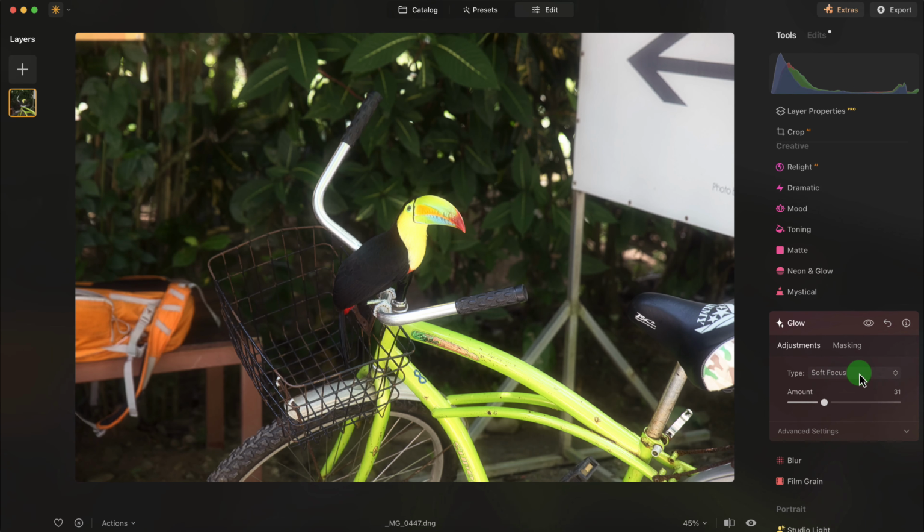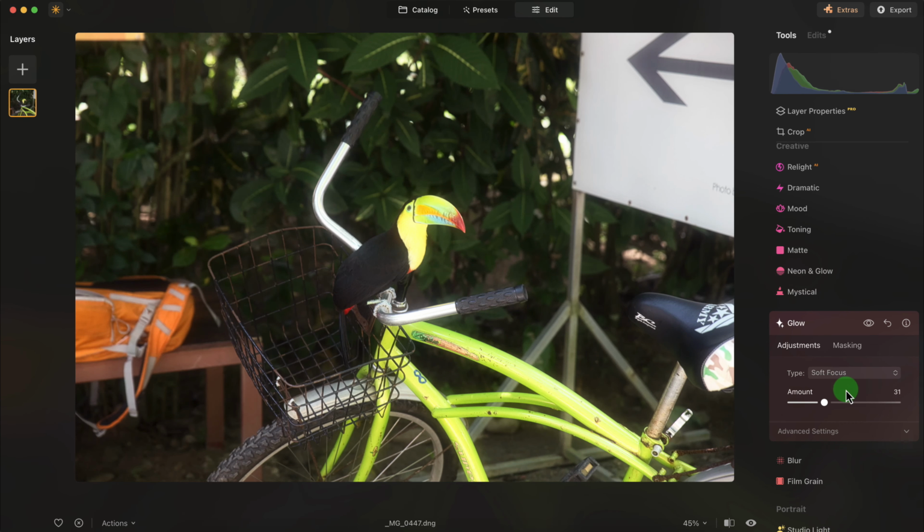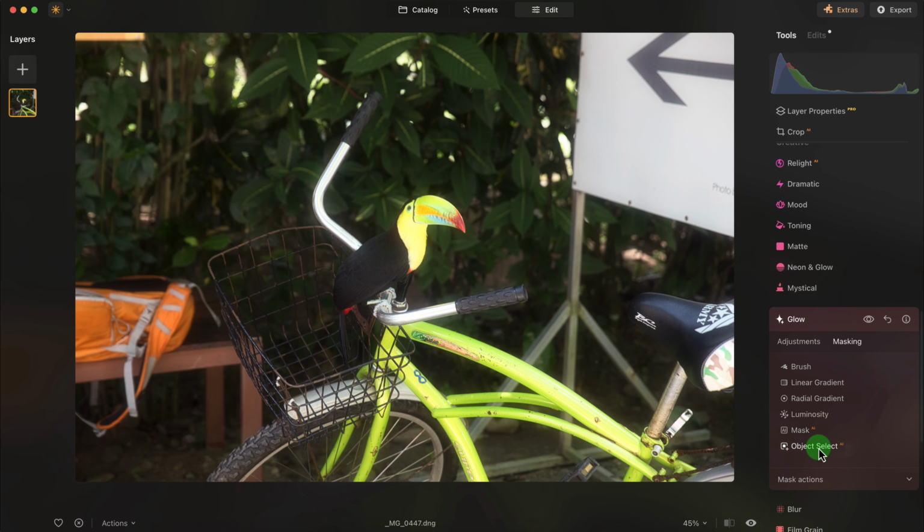Soft focus looks good. Let's see the Orton effect. No, I don't like that, so I will stick with soft focus. Now here's the before and after. So you can see the glow effect impacted the entire image. So I'm going to go to masking. I'm going to go to Object Select AI.